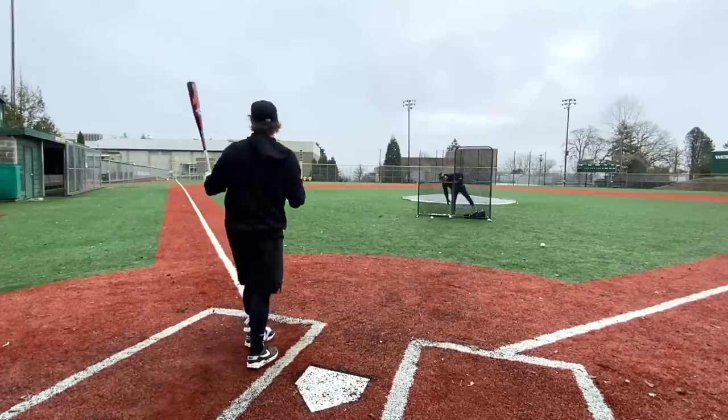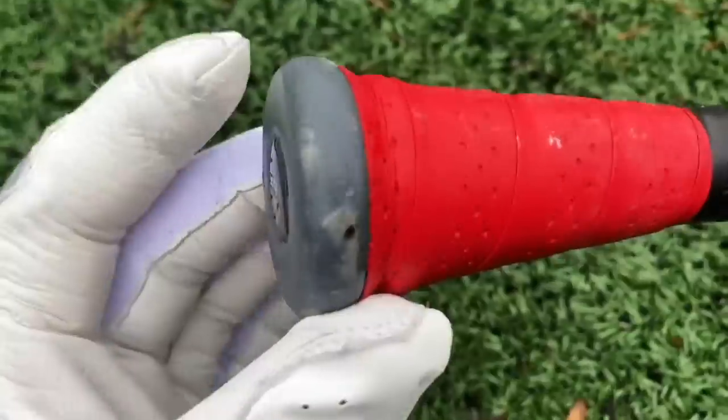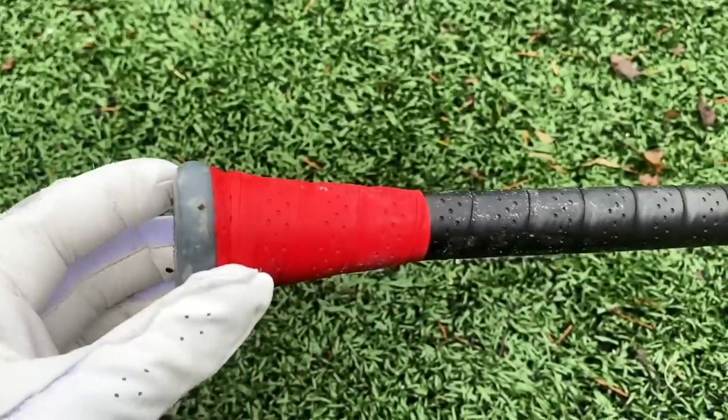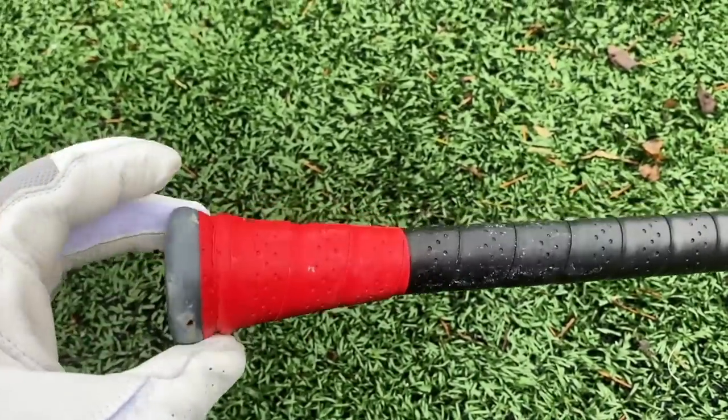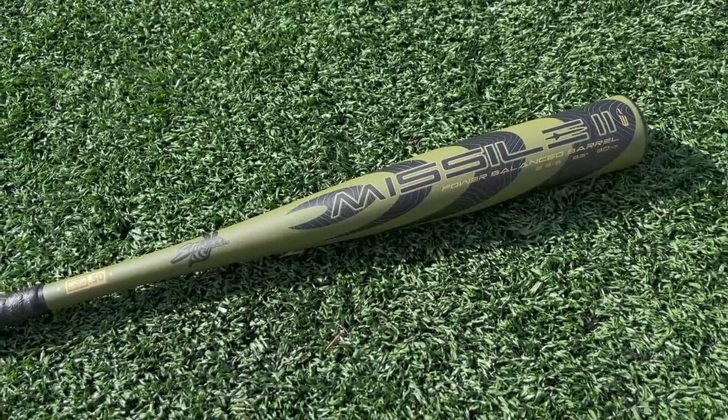Yeah, this is definitely lighter still. And then two, the knob was kind of a really bulbous, round, clunky attempt to make a 271 knob, and just that honestly kind of ruined the bat for us. We were not a big fan. However, this is a very, very different bat.